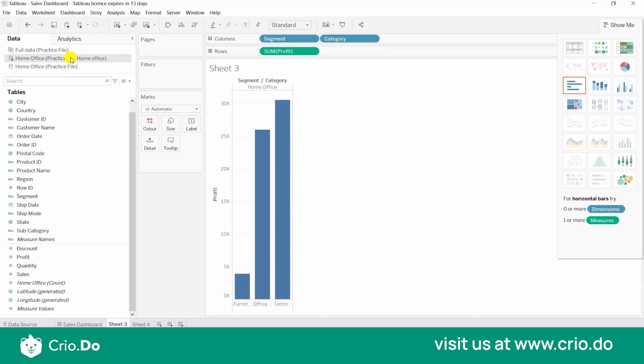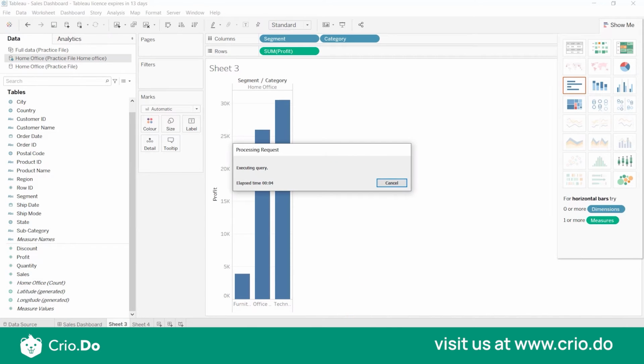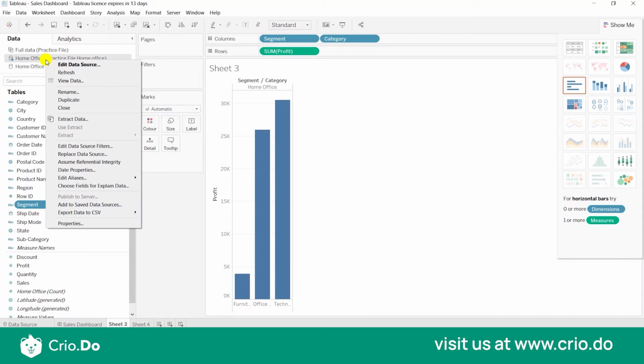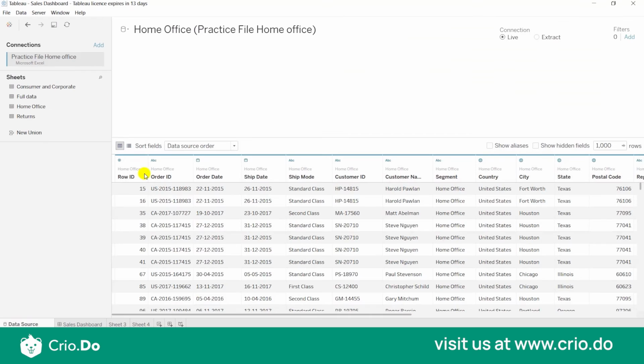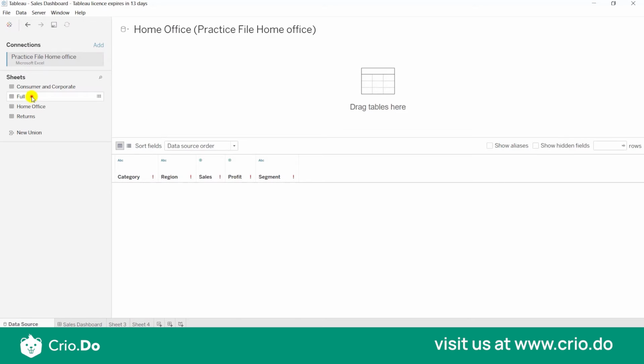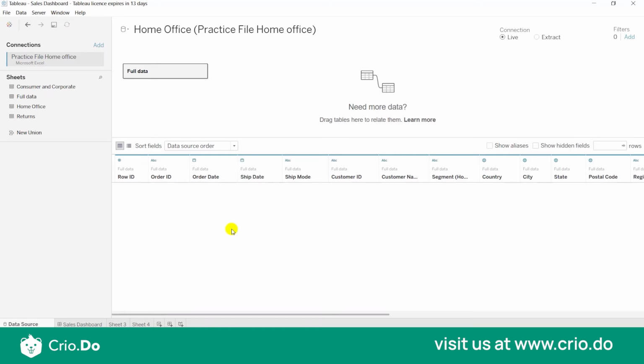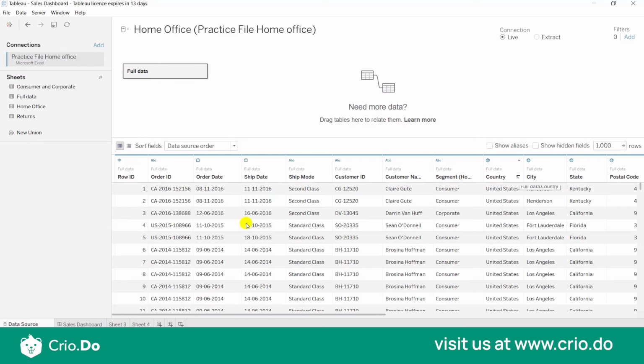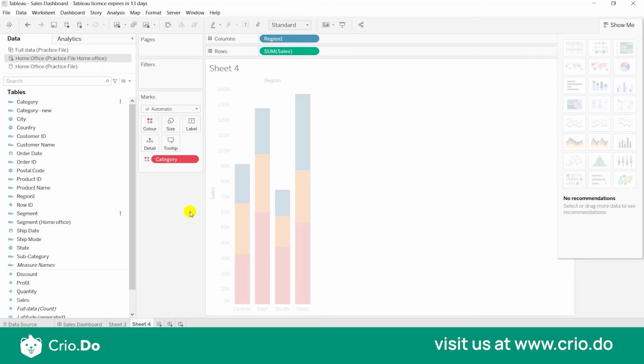Let's refresh the data once. Okay, let's check why we are not seeing the columns differently. I'm just removing it. So I'll take the full data. So the segment home office is coming up. Because we changed the column names, if we put our sheet here, this one will be grayed out because we have some errors inside our sheets.